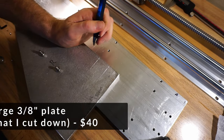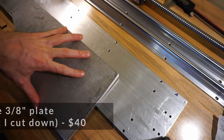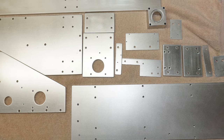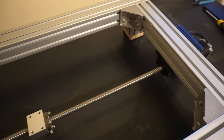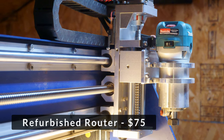I did get some really good deals on a few things, particularly the aluminum plates and extrusions. The 3/8 or 10mm plate I found at a local industrial surplus store. Something like that would have cost a lot to ship, but I only paid $40 for it and it was enough to make all the components of that thickness. I also got a great deal on the 60-60 profile extrusion on eBay, but that's another item that would be good to buy locally if you can. I also saved by purchasing a refurbished Makita router — I only paid $75 for that. My advice is to look for local deals on raw materials, and get the rest on eBay.